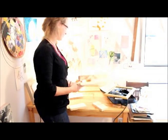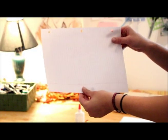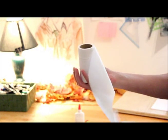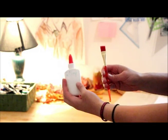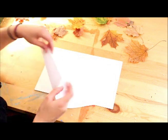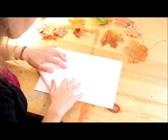Now we will begin showing you the steps required to actually make a book. To finish off the binding, you'll need white glue and a paintbrush. For our purposes today, we are going to make a book that is half the size of a standard piece of letter-sized paper, so you have to fold every single piece of paper precisely in half until you have all the paper you want for your book.